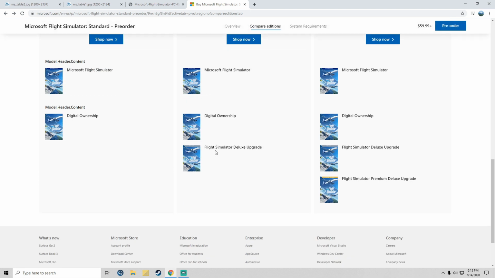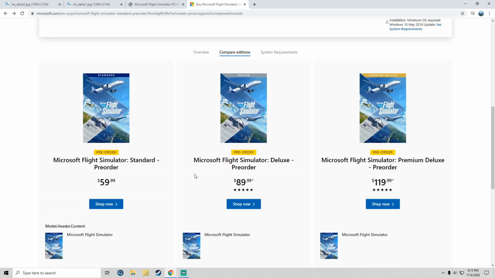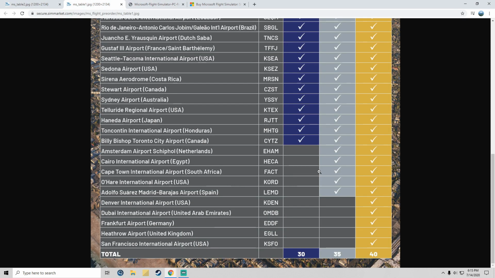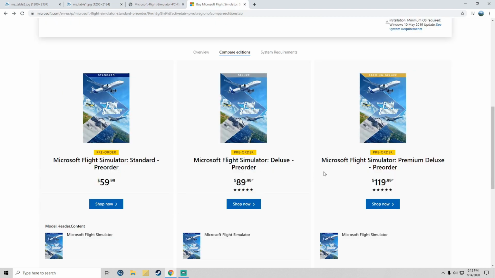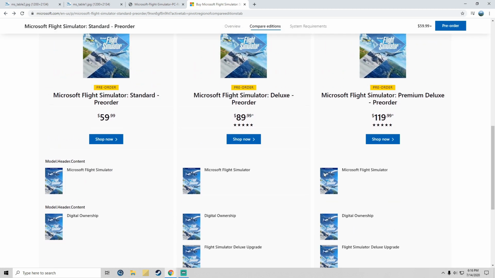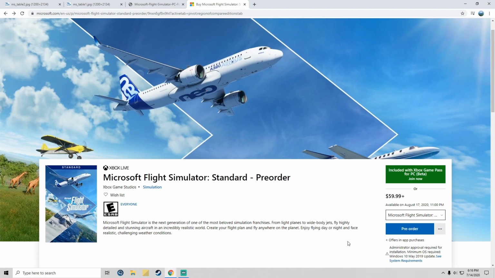Kind of worth it. But the way I believe is looking at what's thrown in between the extra aircraft and the extra airports. If you're gonna upgrade, I would really think that the 120 is your best deal. And 120 is really not that terrible. It's still pricey. The other option is you can get it with the Xbox Game Pass for PC for I think like $4 a month.